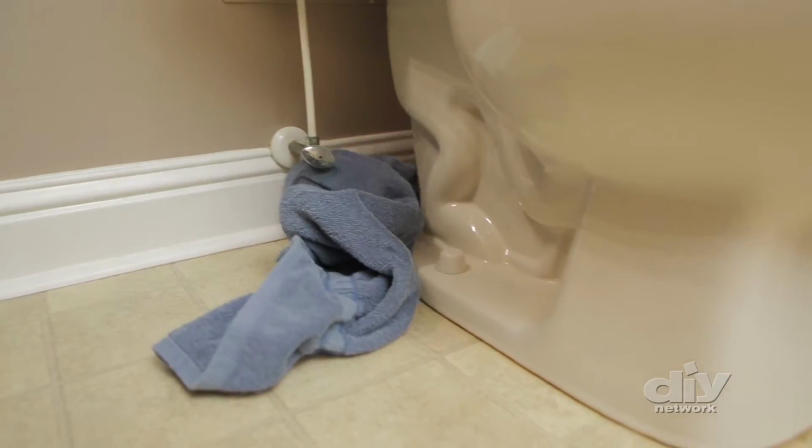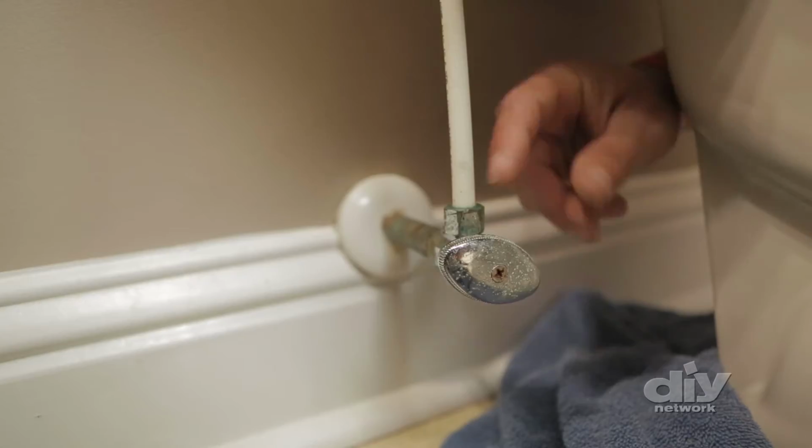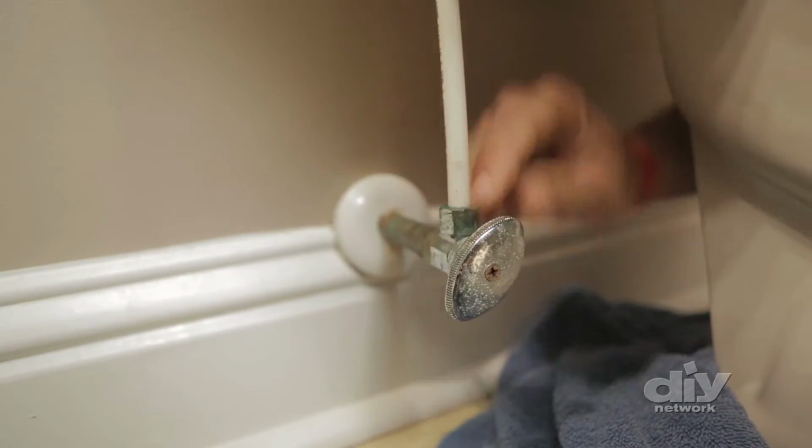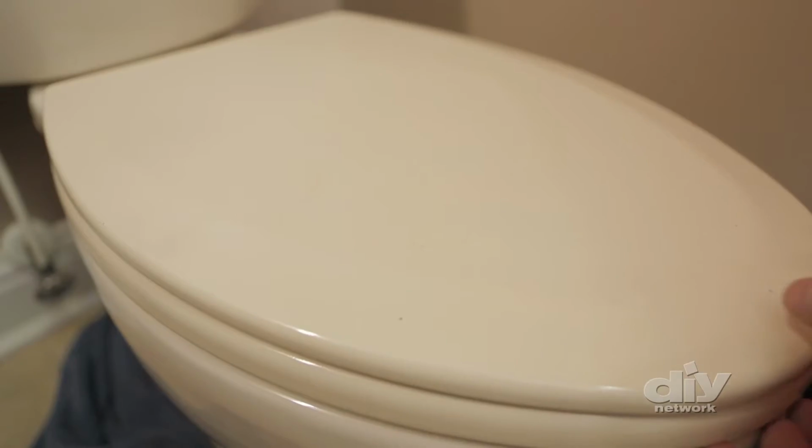Okay, first thing you want to do is get some old towels and put them down around the toilet in case you have a leak. Yeah, and step 2 is you want to shut the water off. So you just turn your valve until the water's off and then flush the toilet several times to empty out the tank so that when you remove it, the water doesn't go everywhere.